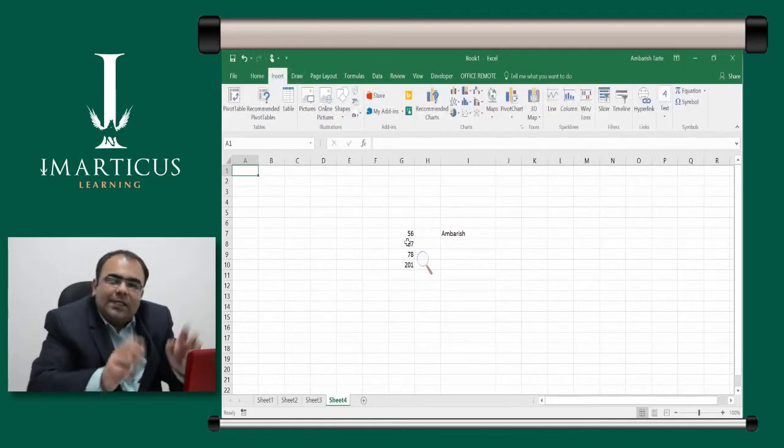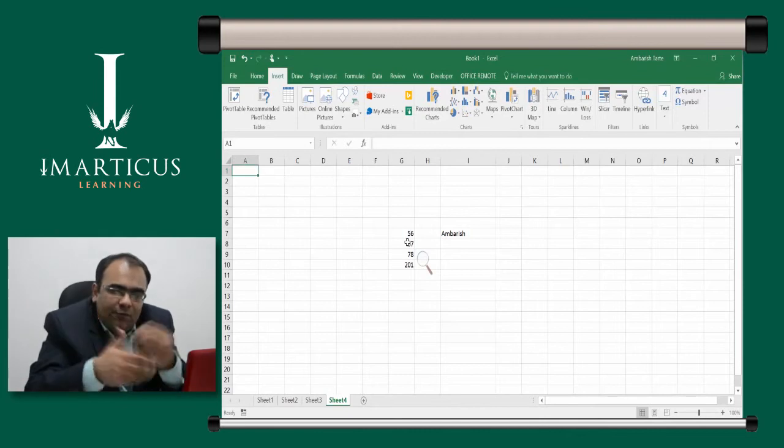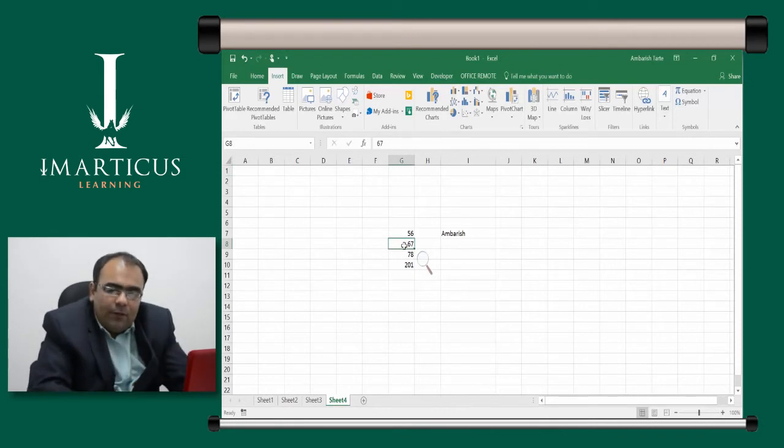Now we can always customize this ribbon. This entire top portion is called a ribbon, wherein you have those multiple tabs. We can always customize the ribbon, but that's really user specific. Okay, we'll see that in the upcoming video, right? So I think we've discussed the basics of Excel in this video so far. Let's look at more features and functions in Excel in the upcoming videos.